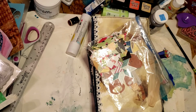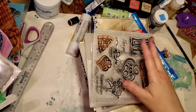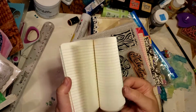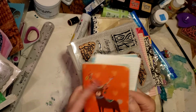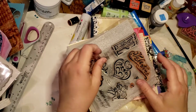And then my cousin's been going through her stuff since she's not working three jobs right now. And Jen sent me some stamps and some paper. So this will be fun to play with. And then these little journals. I think what I'll do is collage the covers and then add some stuff in them somewhere. I took that page out because one of the pages was out. And we have these stamps.